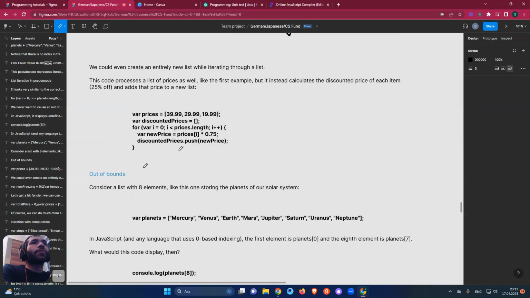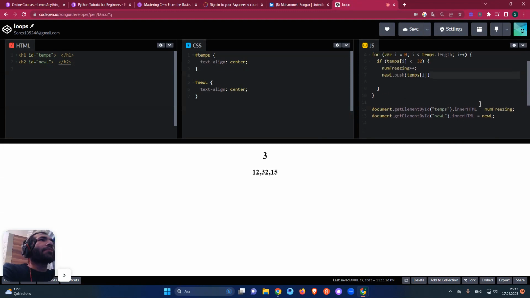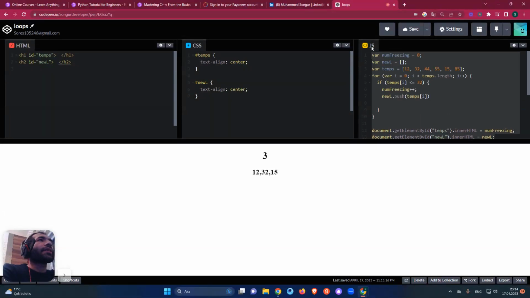Now we have prices and we want to apply the discounted prices, and after that we're going to see the output. We will use our push method again. It will help us transfer the result into a list, our created list. So how can we do it? We can come back to here. Maybe arbitrarily I can put something there.